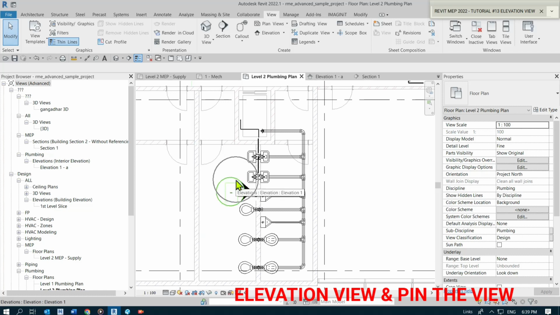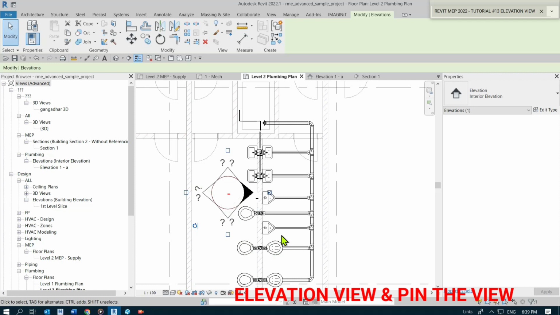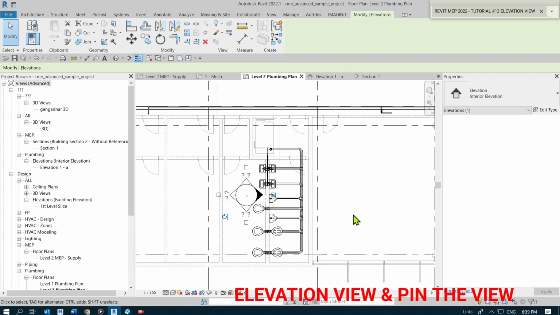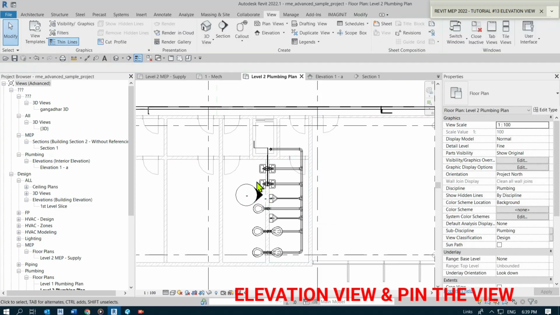If I click this portion of my elevation, notice that just like your section, you can also modify here the far clip offset. And another thing, this is different from section.